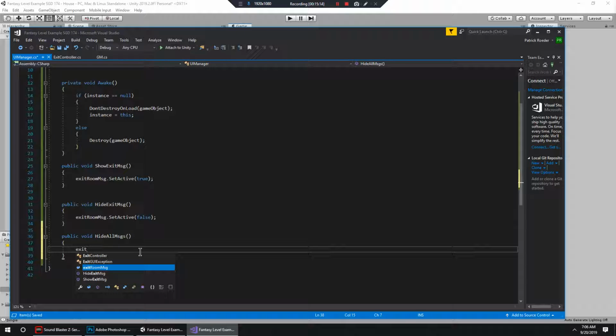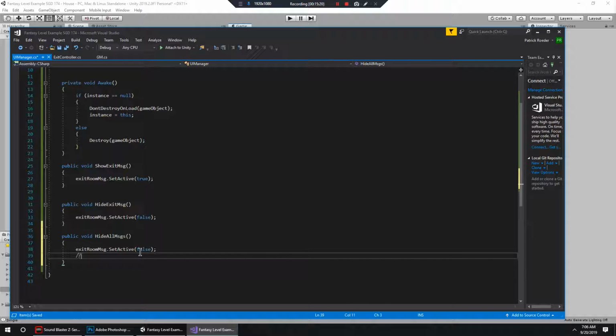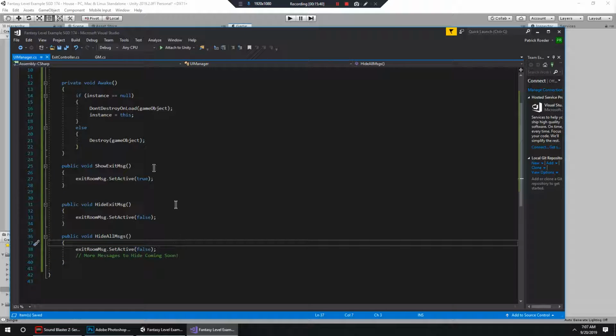So we're going to say exit room message dot set active false. So that kind of seems redundant. But I'm going to make a comment here saying more messages to hide coming soon. And if that doesn't pan out, I can always just get rid of this function and just use the hide exit message. No big deal, but I'm trying to kind of plan ahead for the future. I might need that function.